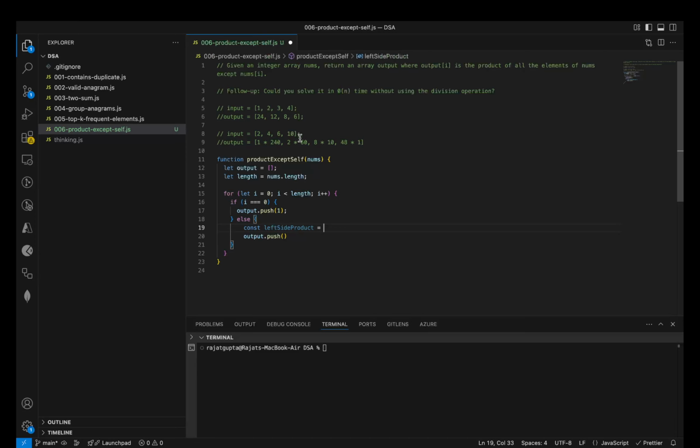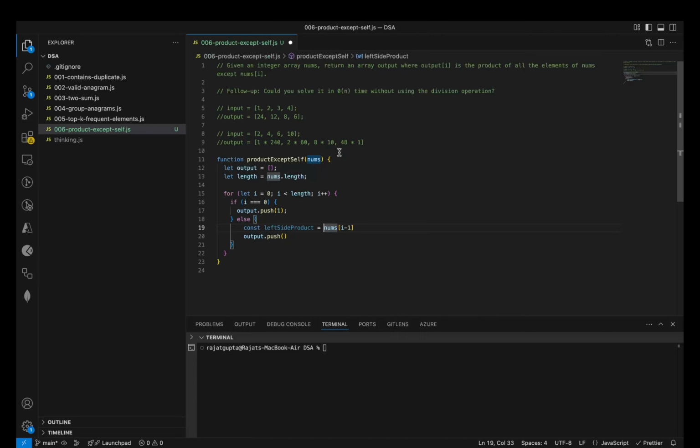Left side product will be, now the index is 1, that is we come to 4, so then we can multiply index this 2, which is nums[i - 1], right? Yep, i minus 1, with whatever the output is, that is 2 into 1, whatever the previous output was, right?